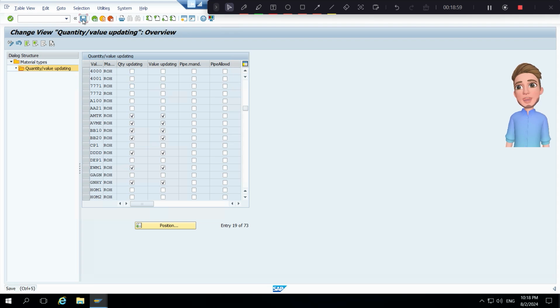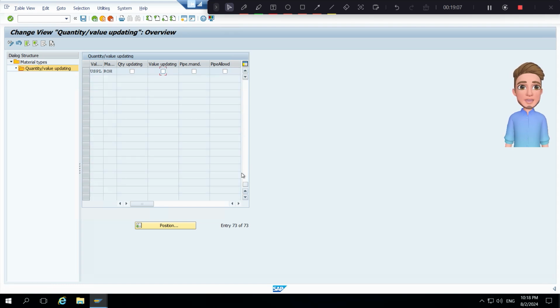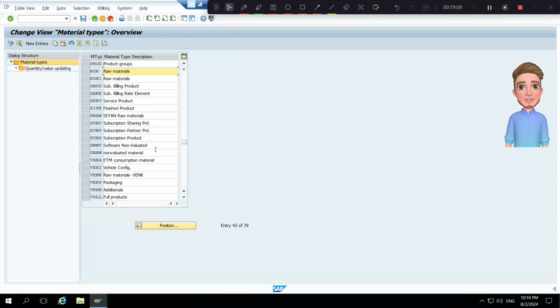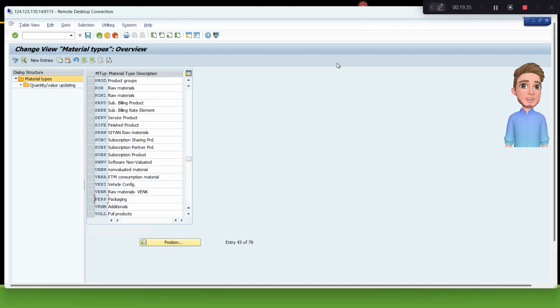Now for packing material, I may not want it to update this. I will make use of packing material. It is VERP. If you go to material types, I'll show you here VERP. This is packaging material. I would say no, do not update the stock with every movement. It's very miscellaneous. I don't want to see my stock position of the covers, etc. So I leave the packaging material as is. So with this, we complete 2 settings. I click on this pointer here and collapse it, and let's look at the next step.